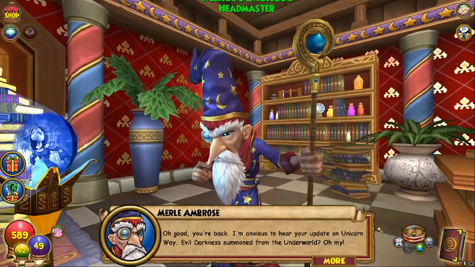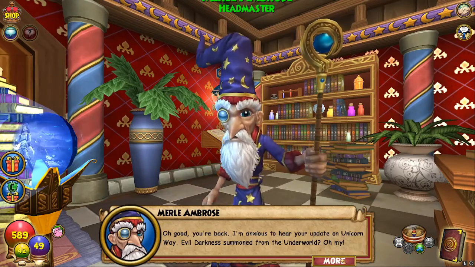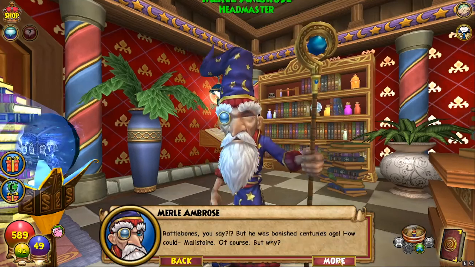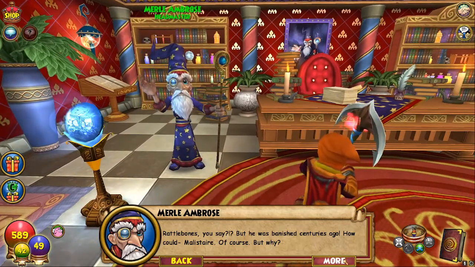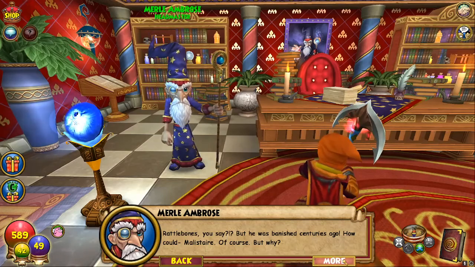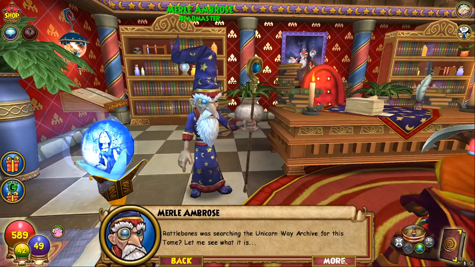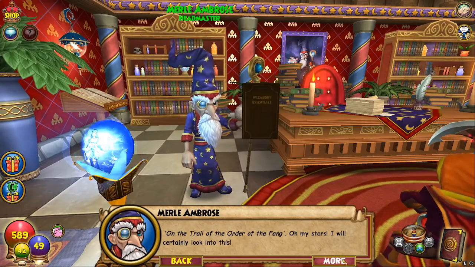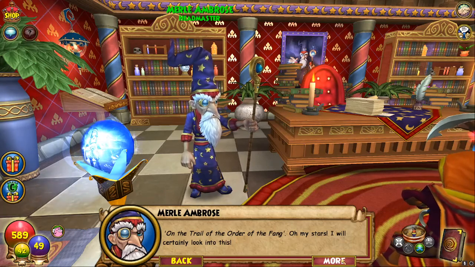Oh, good, you're back. I'm anxious to hear your update on Unicorn Way. Evil darkness summoned from the underworld? Oh, my. Rattlebones, you say? But he was banished centuries ago. How could... Oh, Malastair. Of course. But why? Rattlebones was searching the Unicorn Way archive for this tome? Well, let me see what it is. On the trail of the Order of the Fang. Oh, my stars. I will certainly look into this.